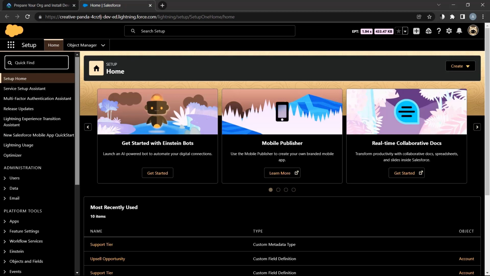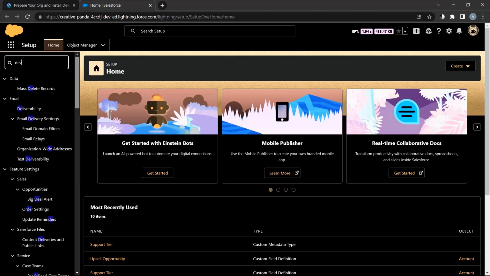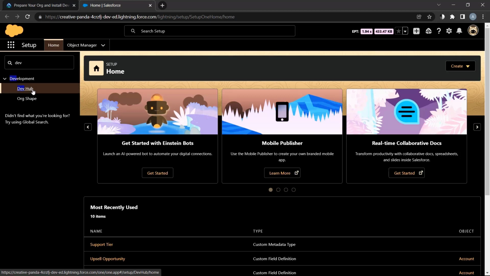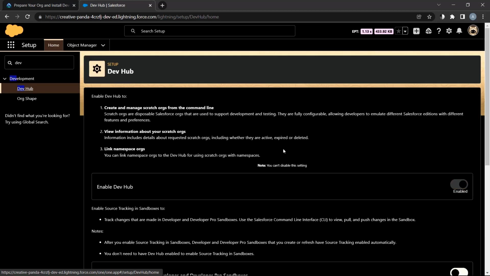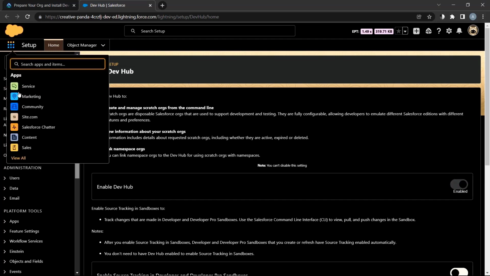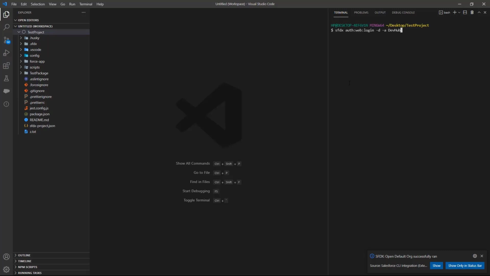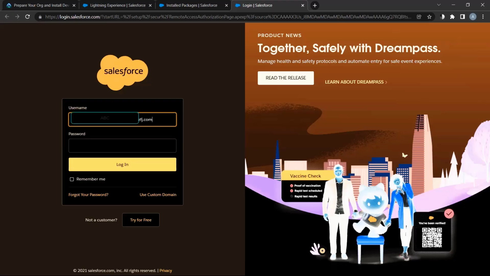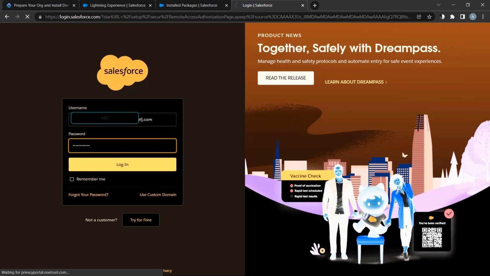Now let's try package.xml. If you want to retrieve metadata from your org and then send it to ScratchOrg, you have to enable DevHub. Authorize your DevHub from VS Code using command sfdx auth web login -d -a devhub. -d means set default devhub username. -a means set the alias for the authenticated org. Again, please authorize devhub org, otherwise you won't be able to create default ScratchOrg from VS Code.